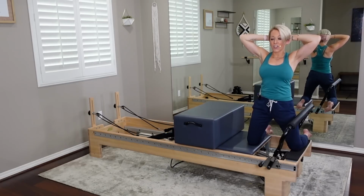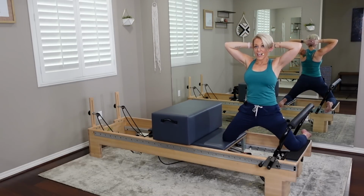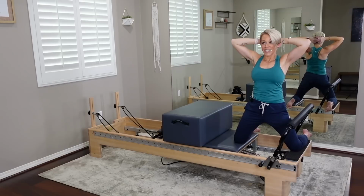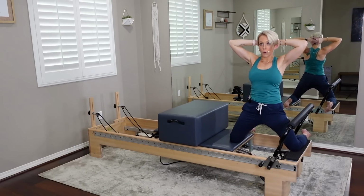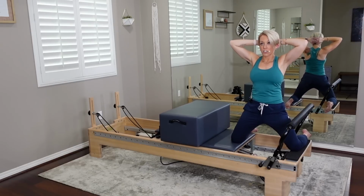Good. On your next one, you're going to hold it open. Hold it open. And now here, we're going to go in 1 inch and out 1 inch. In 1 inch and out 1 inch. And I want you to feel both inner thighs pull equally, right? And it's small and intentional.